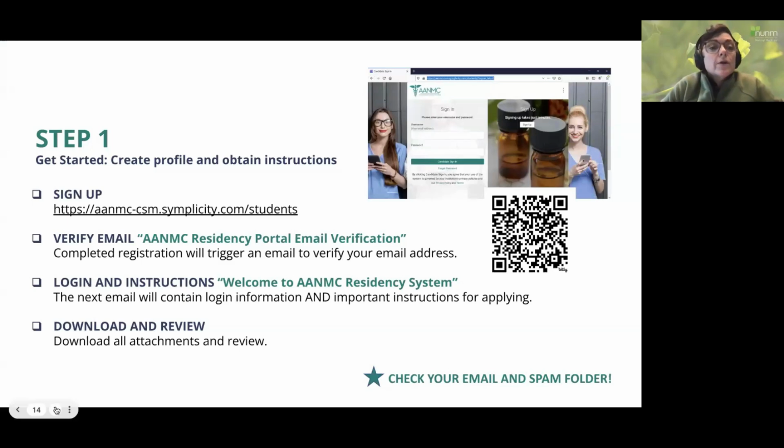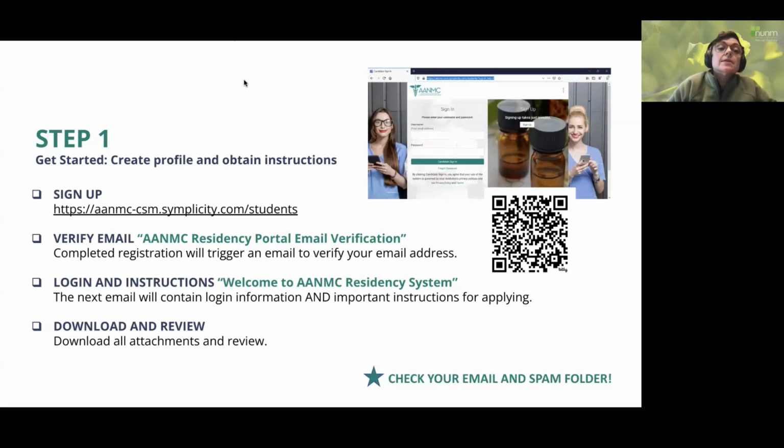So first and foremost, we'll sign up on the portal and get an account. That address is here on this slide and also likely in the chat. You'll need to verify your email as soon as that happens. One of the biggest pieces here is please check your spam folder. I recommend using an email address that you use often. So don't use your backup one that you use to sign up for news and shopping and things like that, but really try to select one of your email addresses that you know that you'll be in often so you can see the alerts come through.